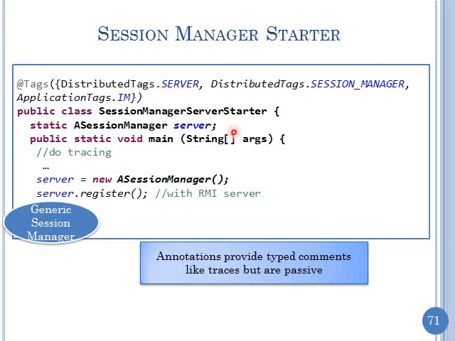And if you create your own program, just make sure you instantiate this object and you then register it with the RMI server. So I told you this is built on top of the RMI. RMI has its own server. So this server is a client of that server. And this server actually starts that server up. Questions so far?